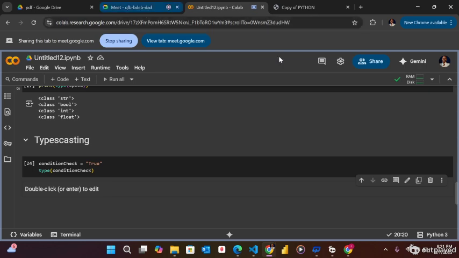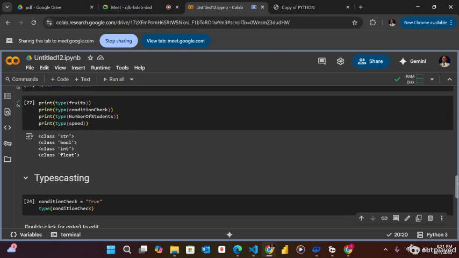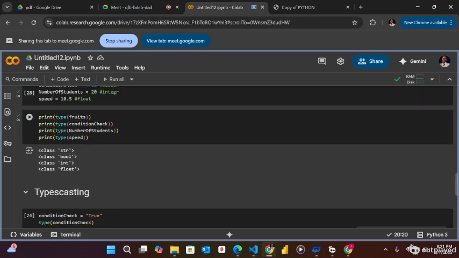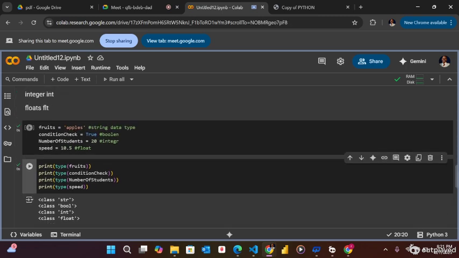So there are operators that help us to manipulate these data types. For instance, if you want to perform numeric operations, if you want to add values together, you need operators that support numeric operations to manipulate data.